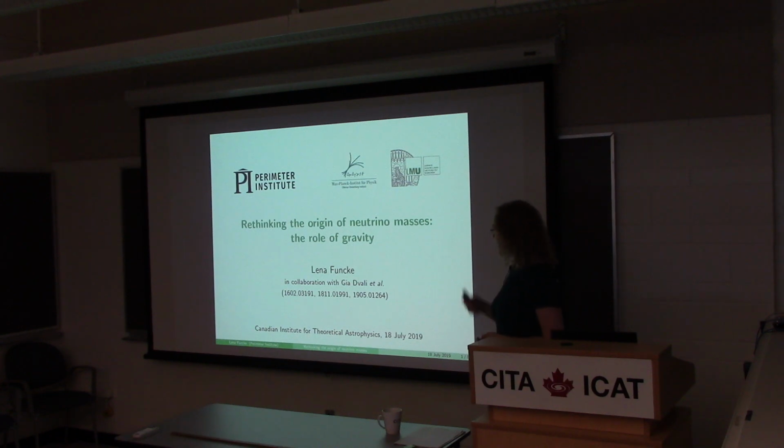I developed this model in collaboration with my former PhD advisor, Giyad Vali. This is this first reference down here. And then very recently, I published two papers on certain astrophysical and cosmological consequences: on neutrino mass bounds from cosmology, on dark energy, and also on neutrino decay from astrophysical neutrinos. So this is what I would like to talk about today.